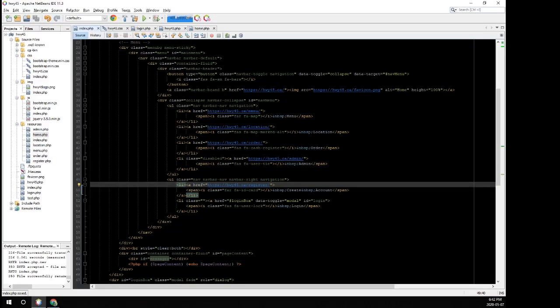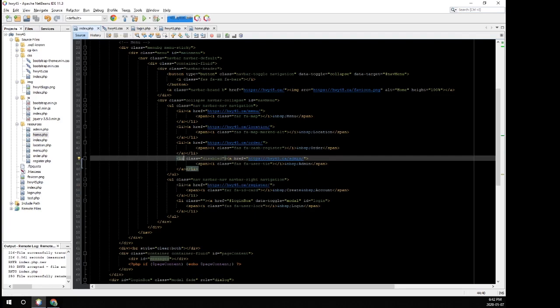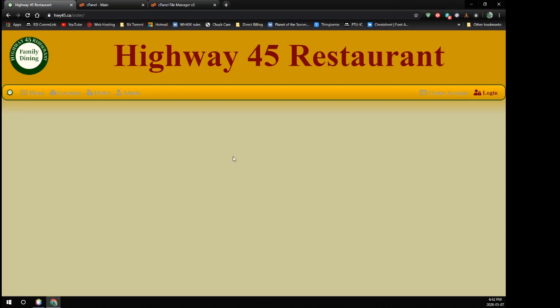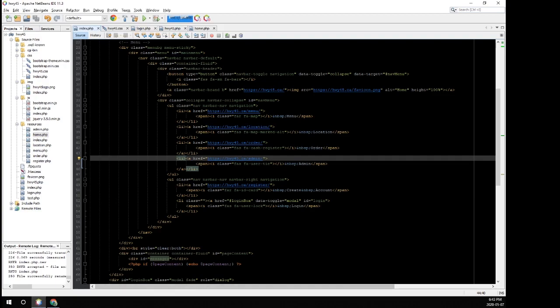Oh, I missed one here. Okay, and refresh that. And now you can see all of these are active like we would want them to be. Again, we click on any of these and it doesn't show us anything, but if we go back to the home, which is our little icon there, we get our message again, which is what we want.